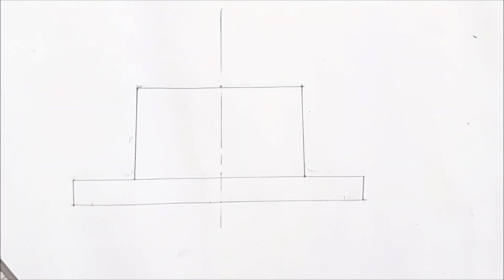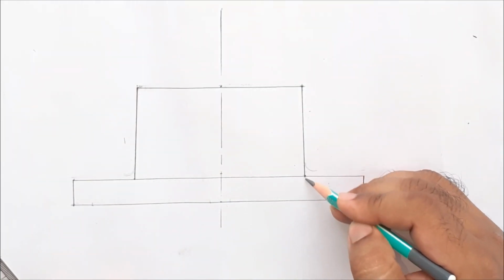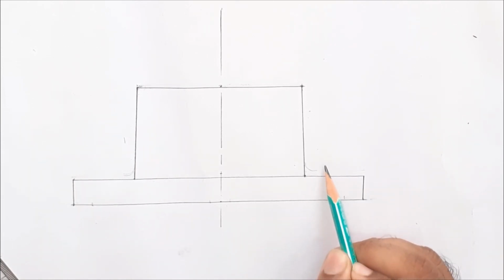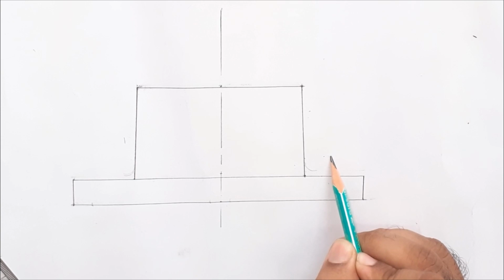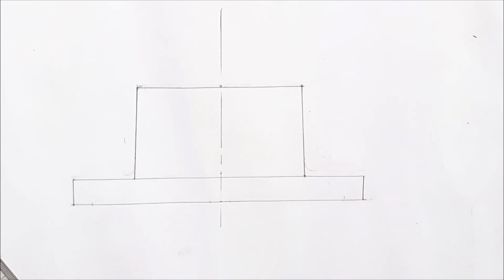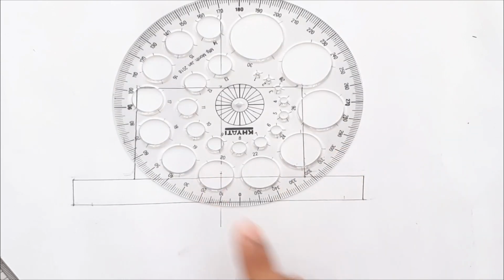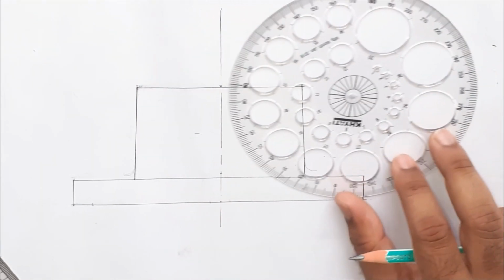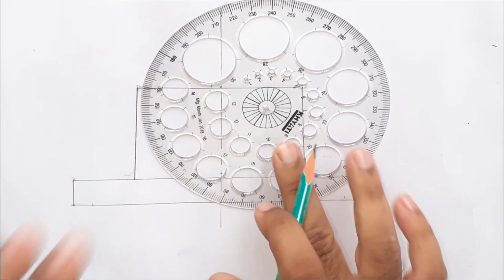So next we have to draw here a curve of radius equal to 10 mm. So we can do it by two methods. That is, we have to mark here 10 mm and above 10 mm, and here also 10 mm and 10 mm. So we'll get a point here. So using the compass we can draw the arc. So that is one method. Another method is you can use these circles. Since they have given radius as 10, we have to choose here 20 mm diameter and we can draw this arc.